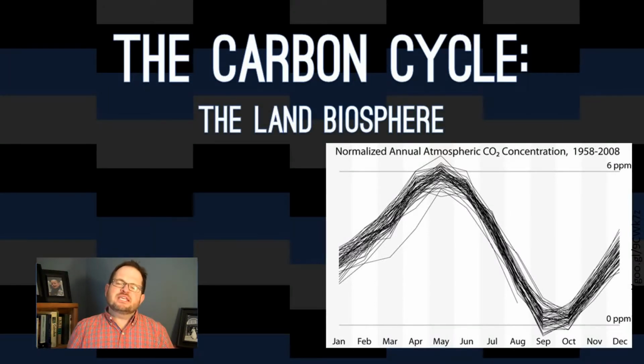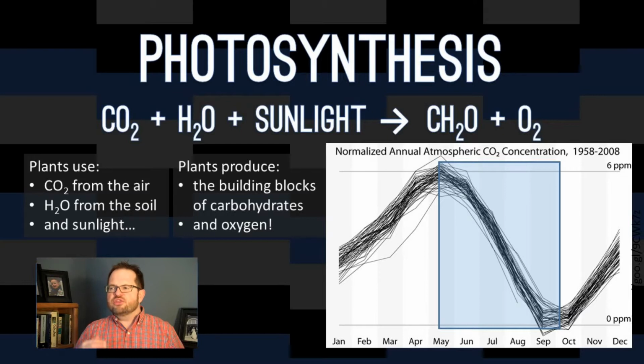And for the first part of this lecture, we're going to be focusing on the land biosphere. We're going to be talking about the role that the land's biosphere, forests and fields and crops and things like that, jungles and so on, are playing in the maintenance of the carbon cycle. And we'll later move on to oceans and rocks and things like that.